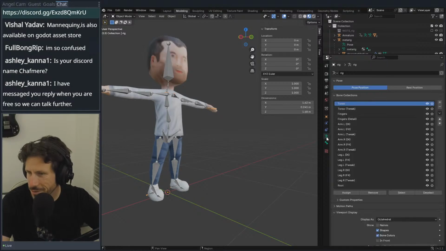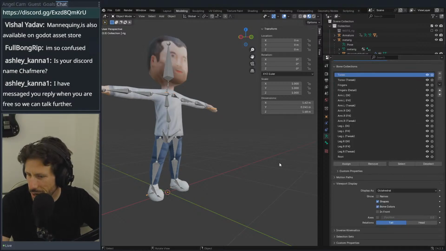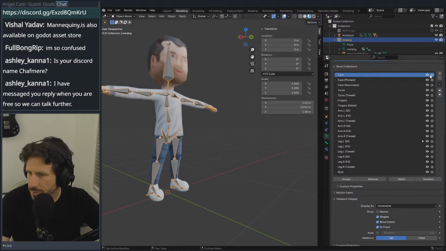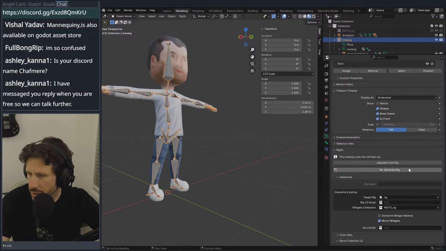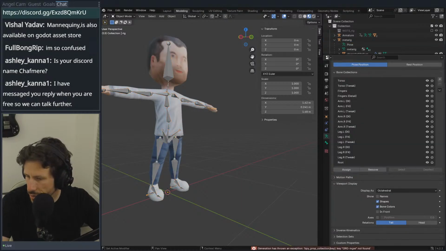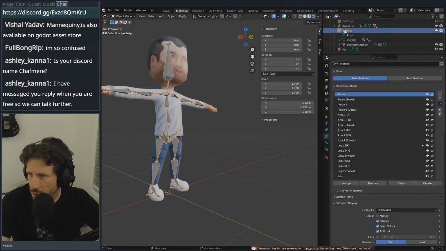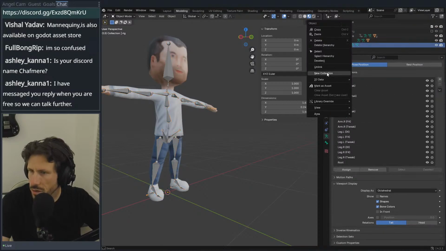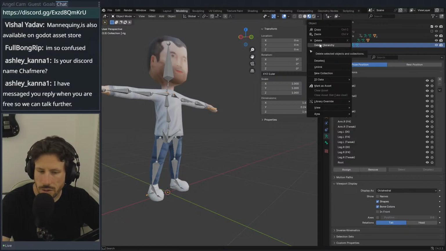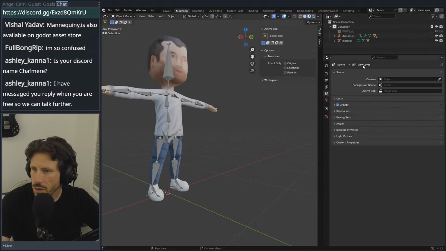I'm breaking stuff. Dude, I'm breaking it. Face, primary, secondary. Regenerate rig. ORG no is not found. Come on, dude. Why not? Delete. Hierarchy.